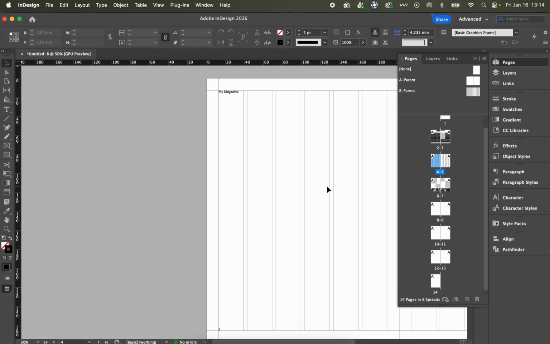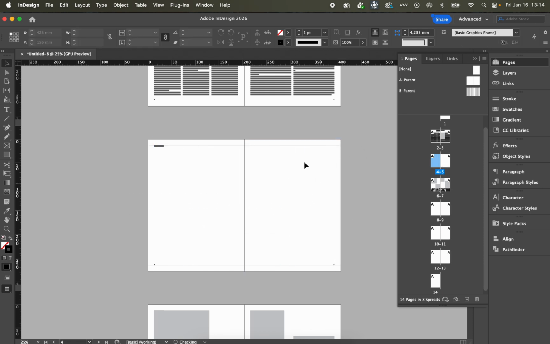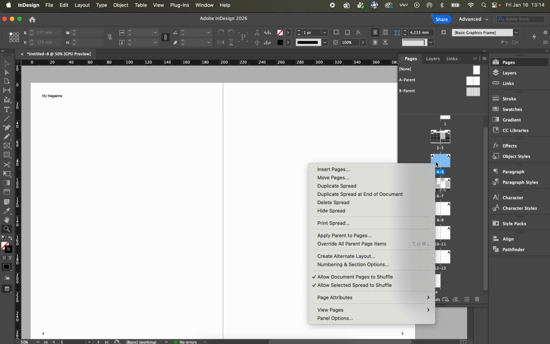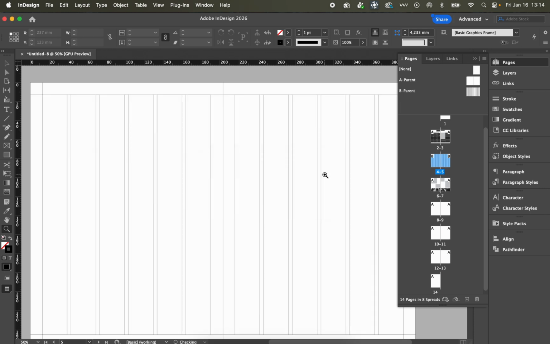But if I go to this page where I originally had the grid when I was exploring the design and I delete it, I am not able to see my master page because it's assigned to my A master page and not to my B. So I click on the two pages, Apply Parent to Pages, and I click on B-Parent.